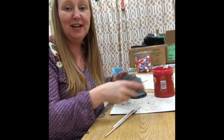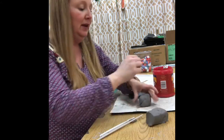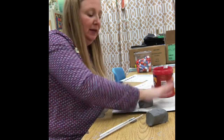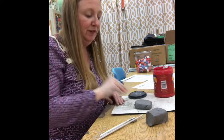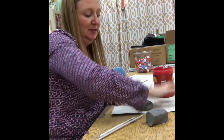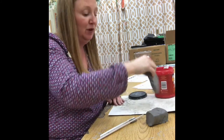Hi guys, okay, so today we're gonna make our clay emojis. You're gonna take your block of clay and you're gonna gently start pounding it out with the palm of your hand. You want to ever so often flip because that keeps it nice and smooth on both sides. And you wanna stop pounding when it is the thickness of your pinky.